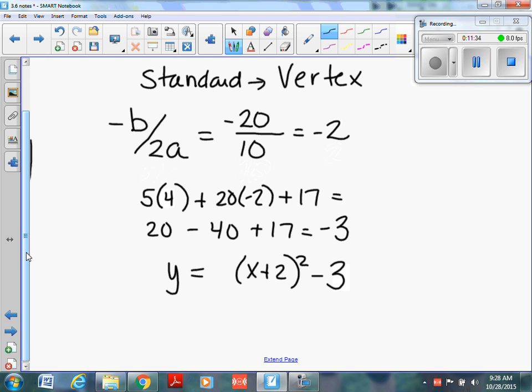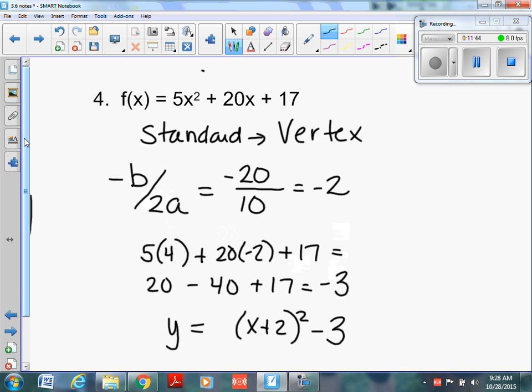But there's always a what out in front of the parentheses? Isn't this the a? And this is really easy. You just have to remember what I'm going to tell you right now. But isn't the a value already given to you? Isn't it 5? So all you have to do is take that 5 and put it where? Out in front of there. And you got yourself your parabola.